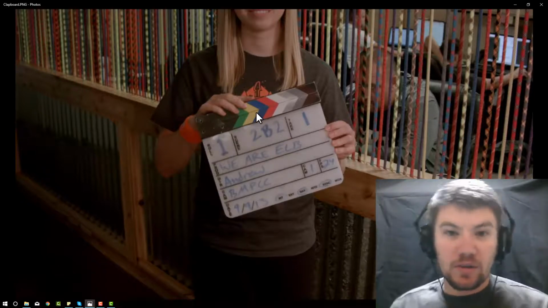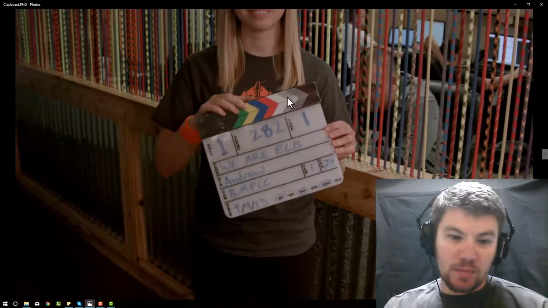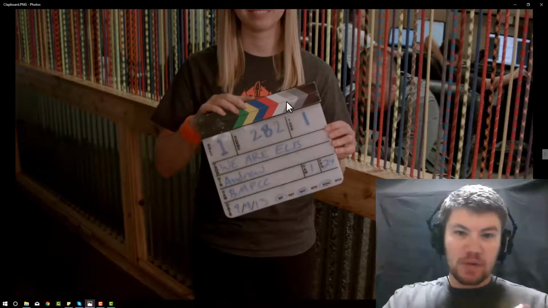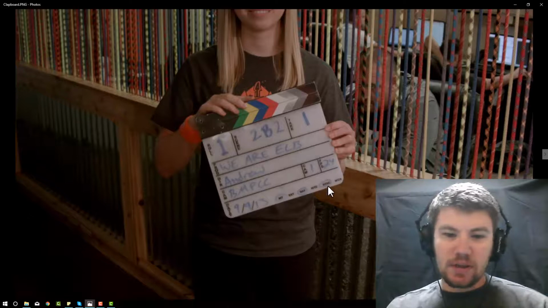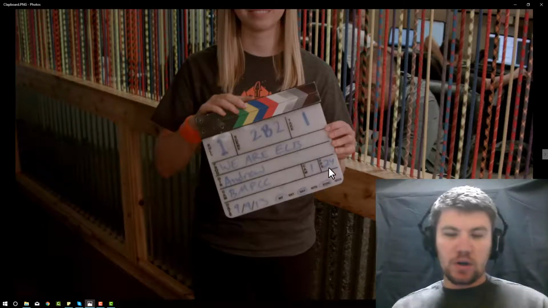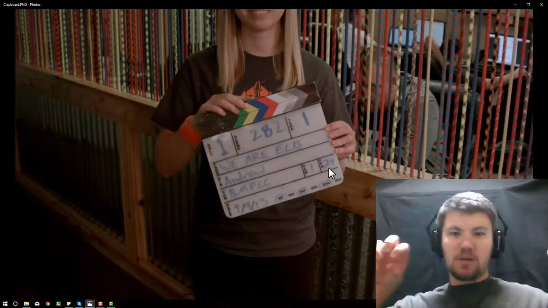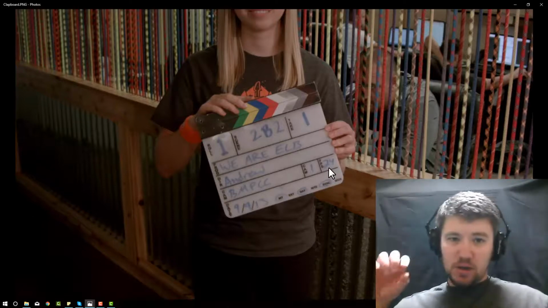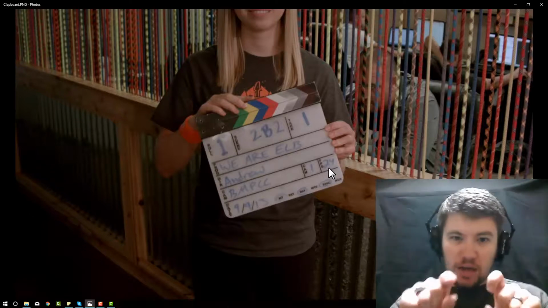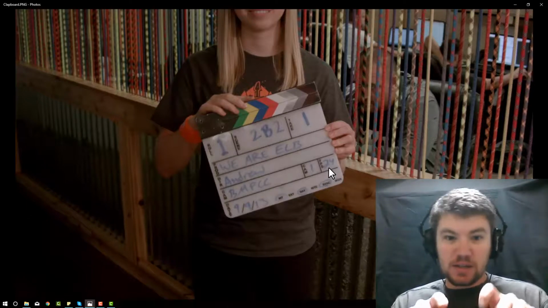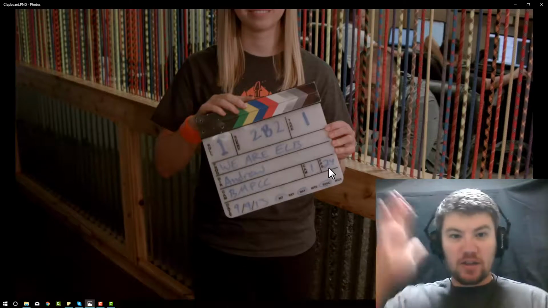Another thing that you'll definitely want to do with your slate, another thing that it's called, is a clapboard. The reason is that these open and close and they make a clapping sound. The reason you do that is if you are trying to sync your audio and you're recording with a microphone that's not recording straight into the camera, so you've got your microphone over here and your camera over here and they're not connected, you hit record on the camera and then you hit record on the microphone and then you point them both at your person and they read the slate. They say scene 2, take 1, and then they go clap.